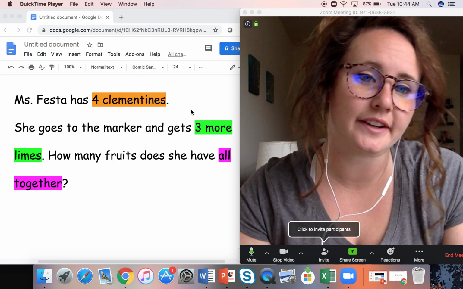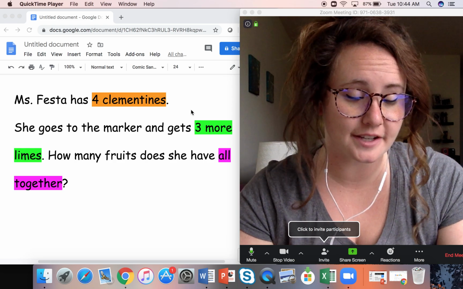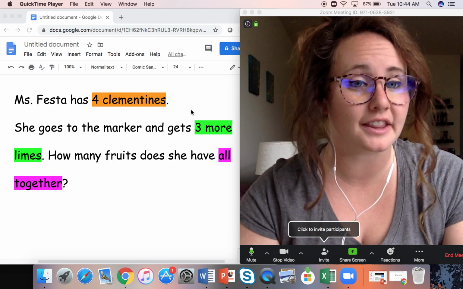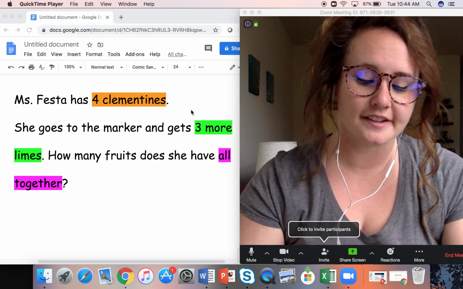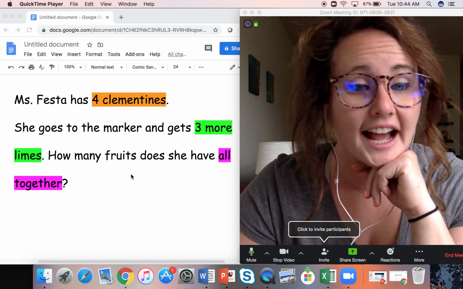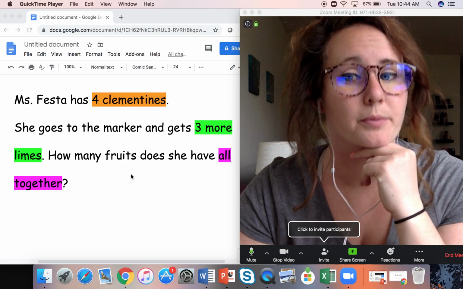Today we're going to be doing some talking about word problems, which are super important as we finish up first grade and we look at second grade. So we talked about word problems a lot when we were together in school, and we're going to review what we talked about. So if we look over here, I have my own word problem, and I highlighted important words just like you should be doing when you see word problems.